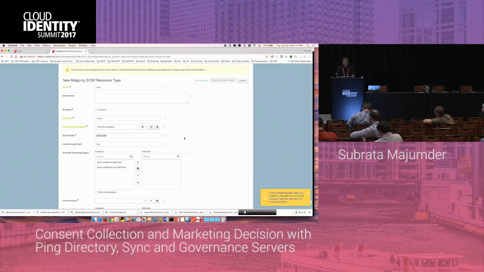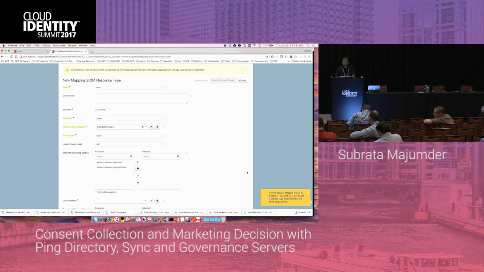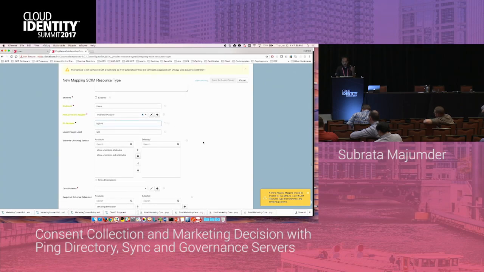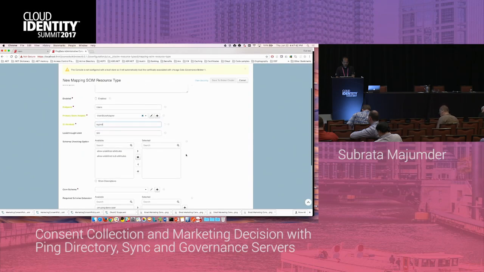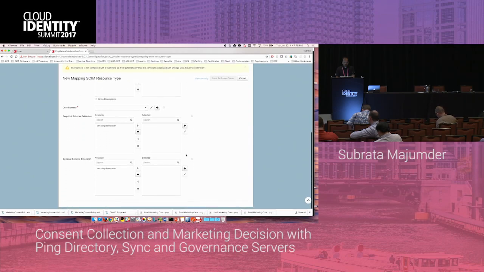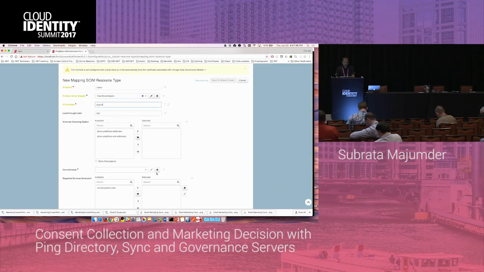Over here, we will use login ID. Look at that. Yeah, it's login ID. The only thing is it has to be a string type and it has to be unique. So that's my login ID over there. Everything else remains the same, and over here I just leave it whatever it is.